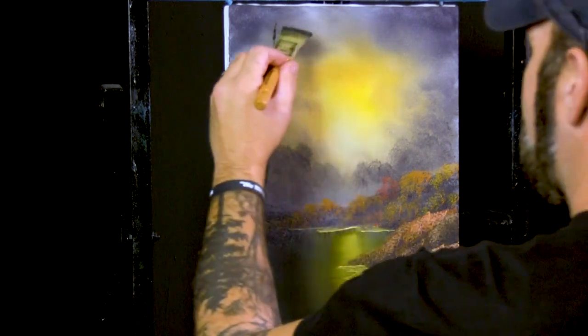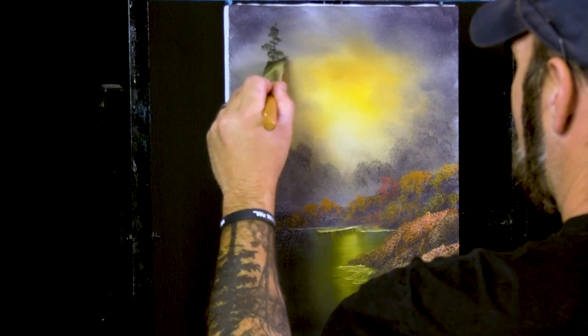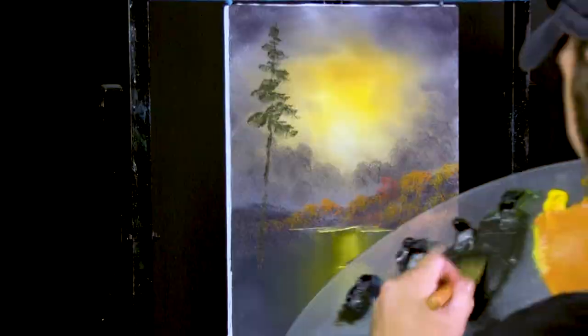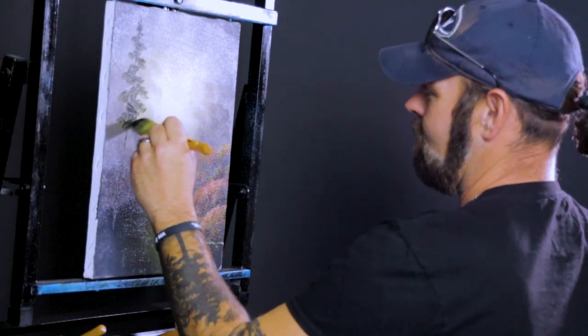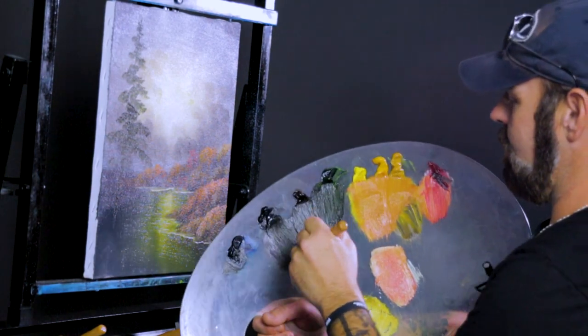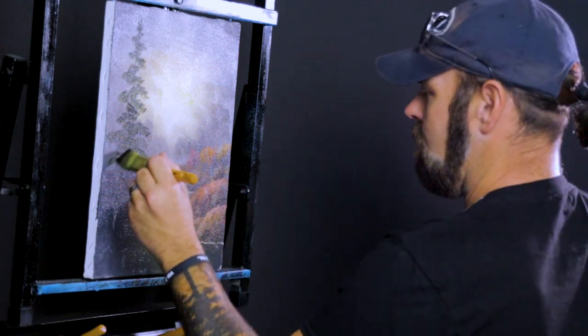And then let's come up here and touch. Oh, that's pretty. I love this. I love it. And I'm just gonna go all the way down like that. Get some more paint up on here. All the colors, wiggle it through. Nice and dark.